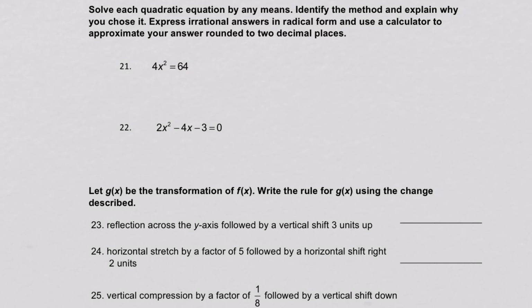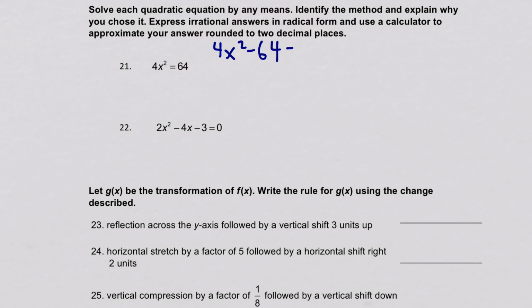If you're going to use either one of those two, you need to move the 64 over and write it as 4x squared minus 64 equals 0, right? If you're going to use factoring or the quadratic formula. In which case it could work, right? This is a perfect square minus a perfect square, and therefore you can factor it out. Or you plug in a equals 4 and c equals negative 64 into the quadratic formula. Since b is missing, you would plug in b equals 0, and you would also get the solution. Okay, I'm not going to go that route though. You can do that, but I'm not going to go that way.